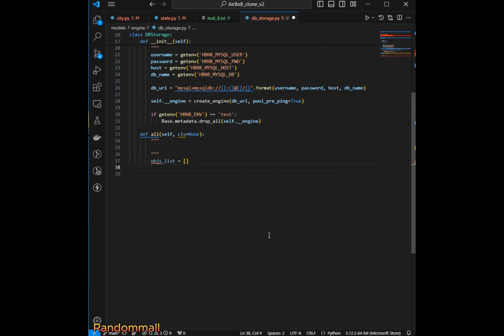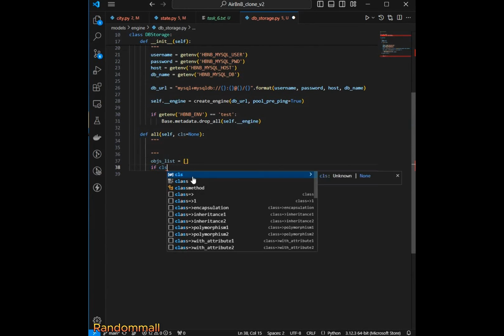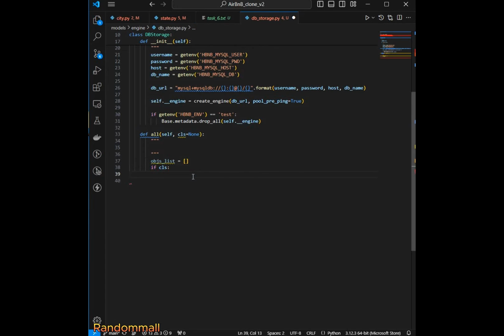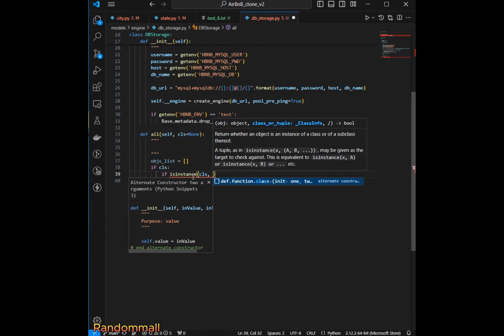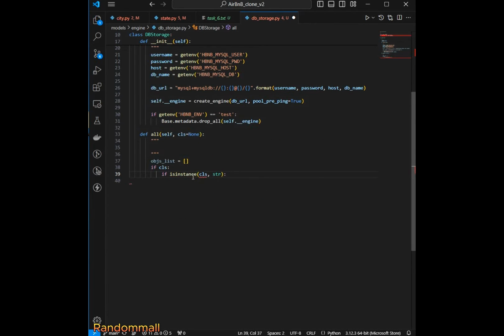And then first I'm going to check if the class name is provided, that is, if we are trying to retrieve all objects for a given class. So if it's provided, we are going to check if this class name is a string. It could be a string and it could be an object. So if the class name is a string, we are going to try to convert it to an object, and to do this we are going to use the globals function, which returns a dictionary.